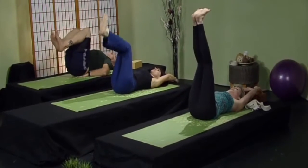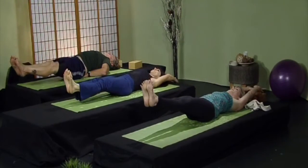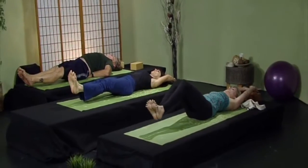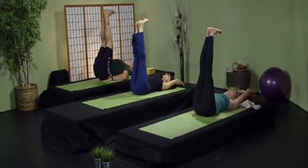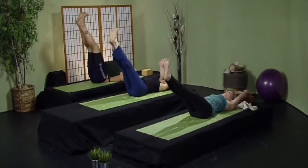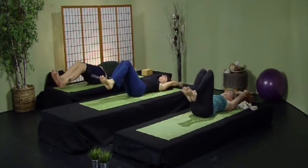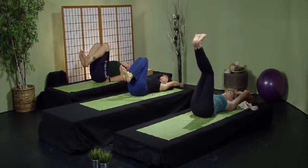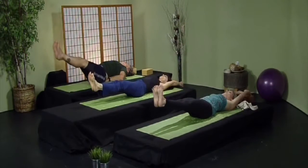Come back up with your legs, please. And go ahead and lower and hover, hover, hover. Beautiful. And bend your knees into your chest. Really nice. Come on up with your legs. Straight knees. Spread those toes, please. Come on down and hover, hover, hover, and bend, please. Really nice. Come on up. And again, hover, hover, hover.